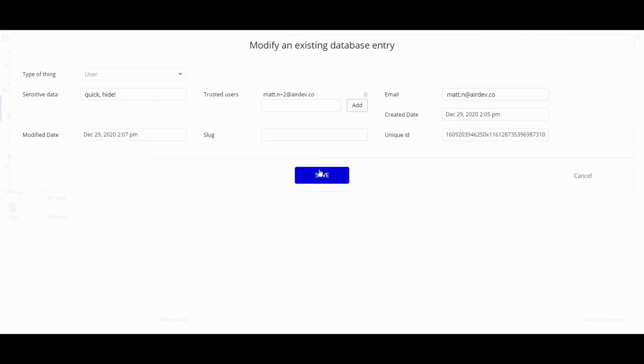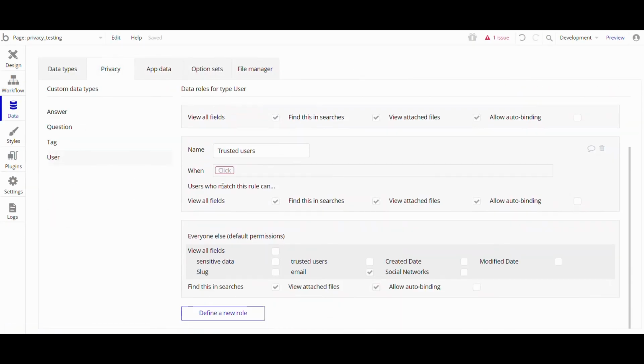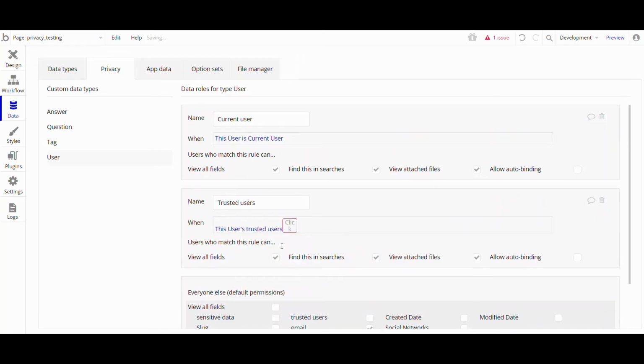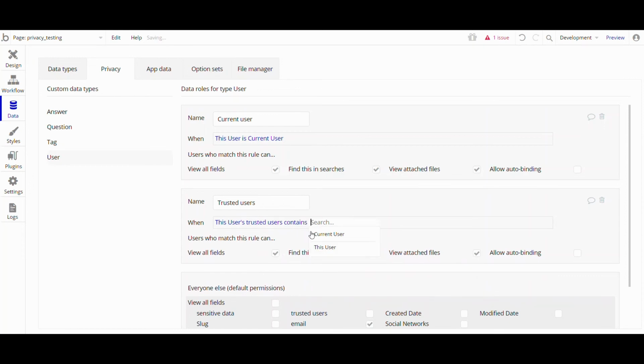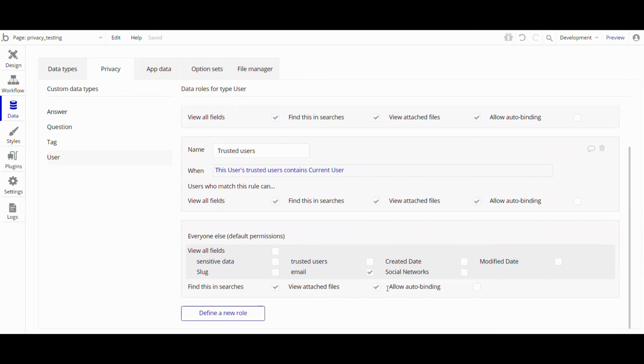So there's Matt2. And now let's set up a privacy rule that says when the current user, or rather when this user's trusted user contains the current user, then we'll just give them all the same permissions that we would have if we were logged in as that original user. Now you'll notice I stumbled a little bit there.